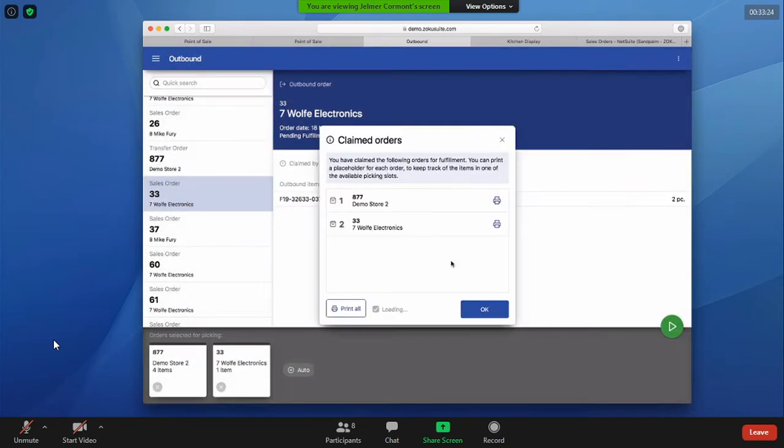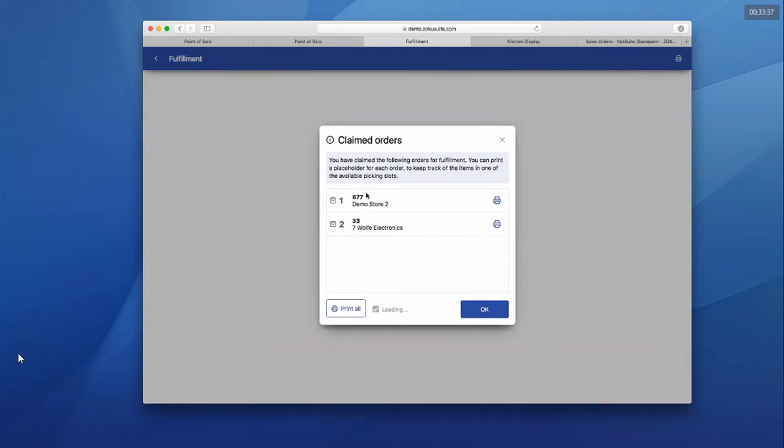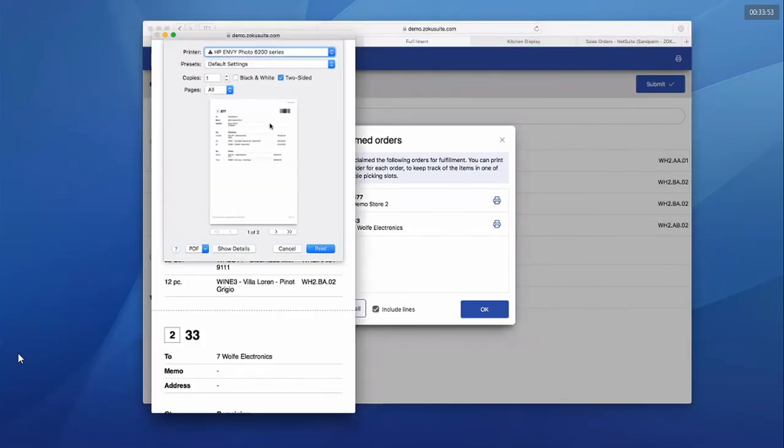And then when I press here, this actually claims the orders, which means it's going to tell other users of the same system at the same location that they shouldn't fulfill these anymore because I'm right now fulfilling them. So it's blocking them from other users. At the same time, it's loading the current inventory that I'm supposed to be fulfilling. It looks at the items that I'm supposed to be fulfilling and sees where they are in the warehouse currently. So I can print it out, which is basically a pick list.